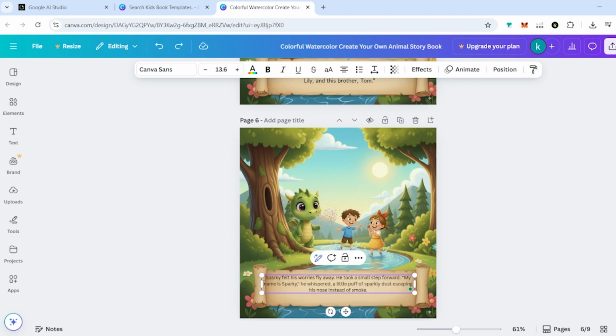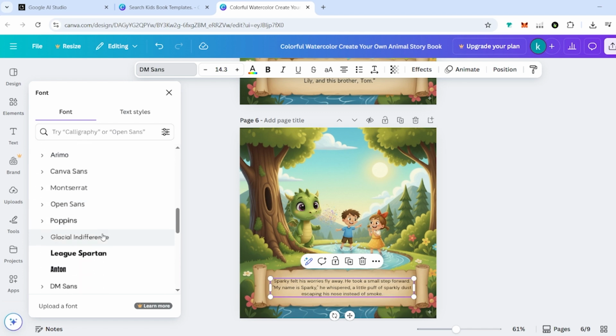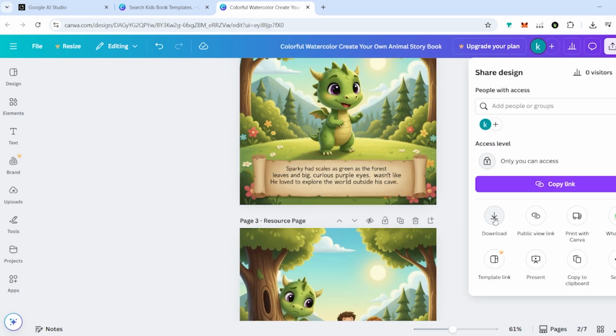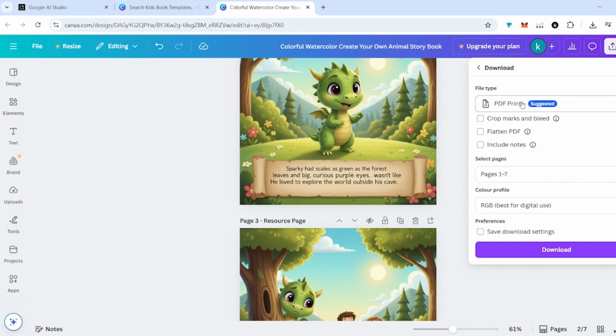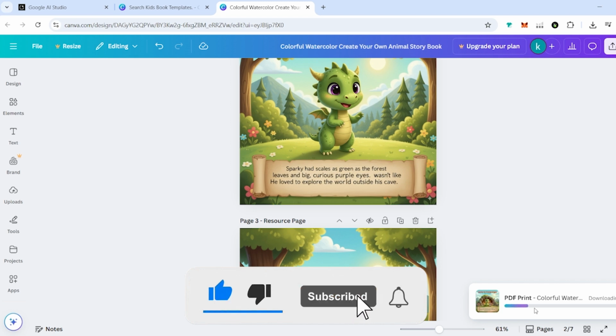Try to find a similar font that will match the other images, and do some adjustments to the text. And that's it. You can click the Share button in the top corner and hit the Download button with PDF format, and the file starts downloading. Guys, with Nano Banana, we just created a kids storytelling ebook that we can sell.